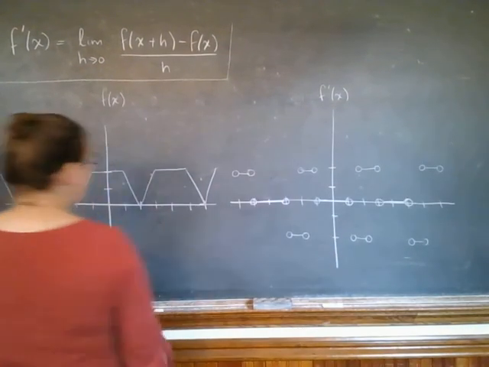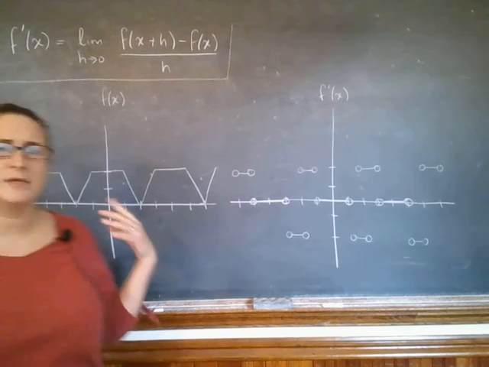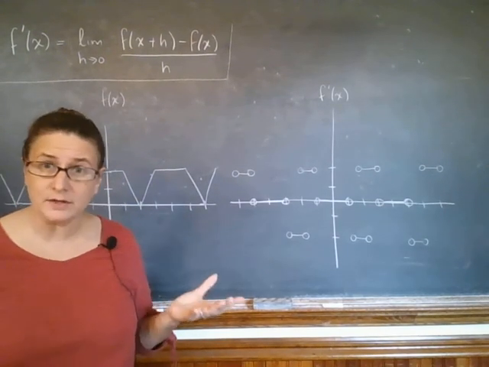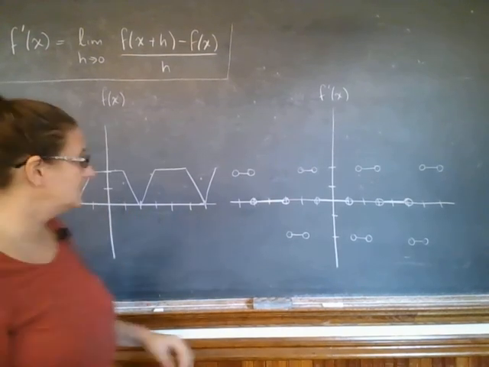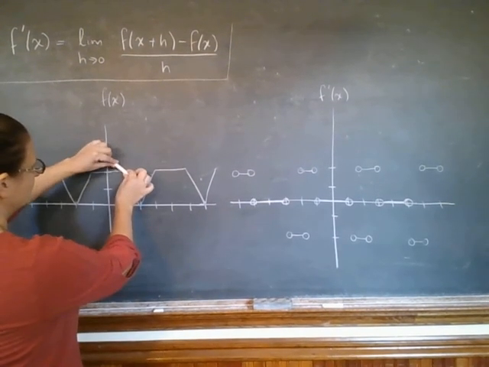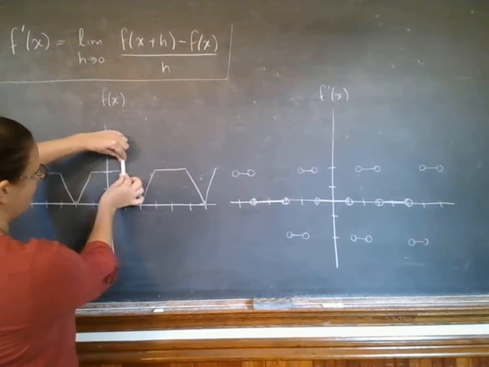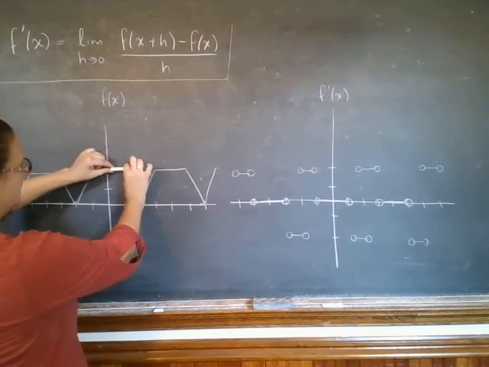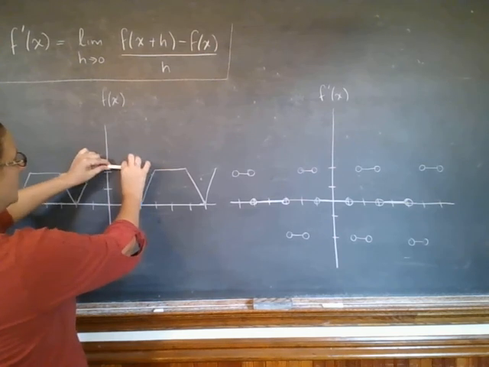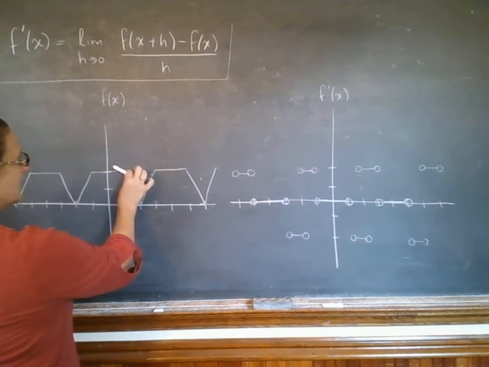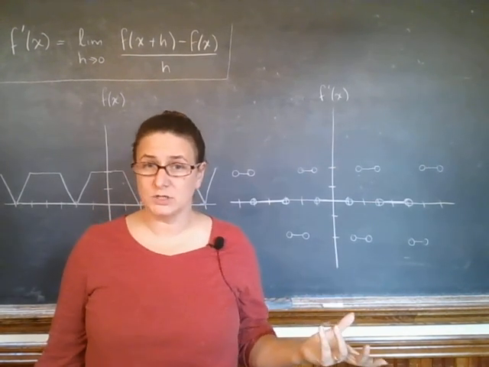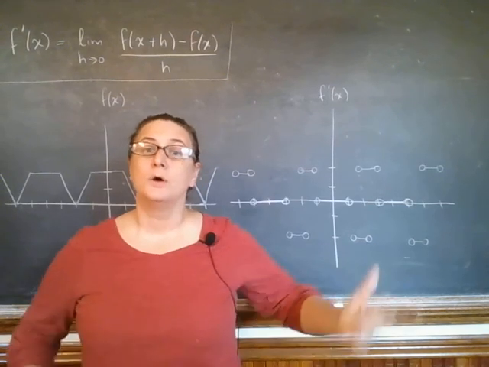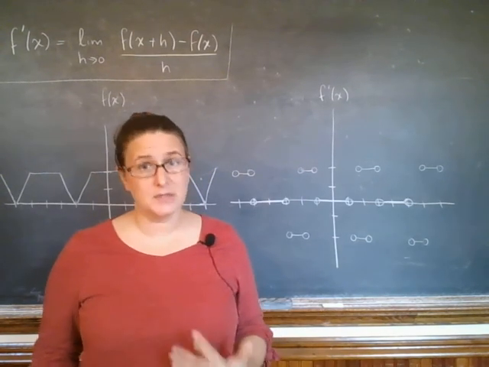And if you think about why the derivative doesn't exist, you can sort of think about it graphically. How would I tell you what the tangent line is at this corner, right? If I put my tangent line at this corner, it could be anything. It could be all of these different tangent lines. So there's an infinite possible number of lines that just touch that at one point and no other, right? So I can't pick one specific tangent line because it's not unique. Mathematically, that means the limit doesn't exist.